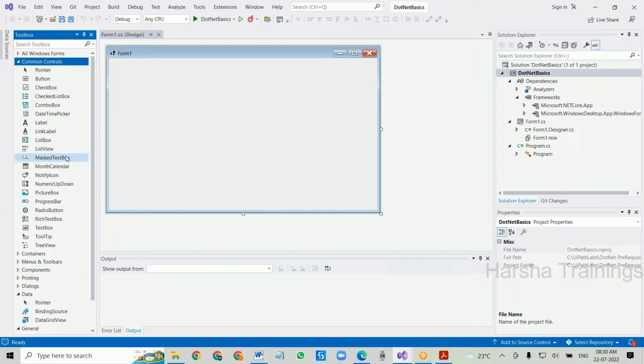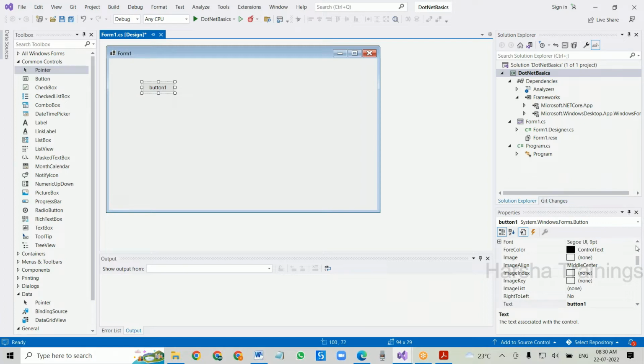So by just familiarizing with these concepts, how these Windows controls or .NET controls work, it is more or less similar to the same kind of development we will be doing in uipath as well. There in uipath, we will not be creating any objects or classes, but we are using objects actually. So that is the reason we need to understand these objects. Okay, so just drag and drop here, see button control you can see here.